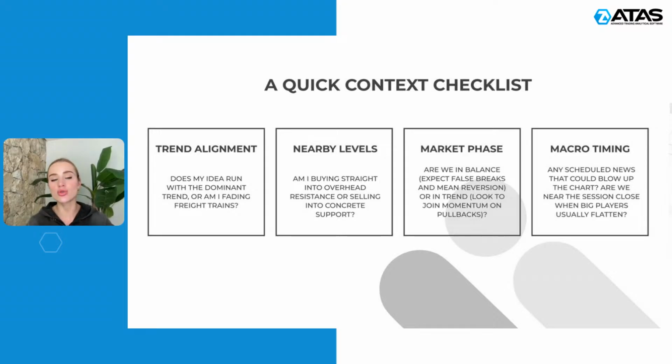Smart traders don't trade signals in their own vacuum. They trade signals which align with the context. So if the backdrop isn't supportive, then simply pass and let it go. There always is another trade coming. That single habit, checking your context checklist, can boost not only your confidence and accounts, but also the win probability, and it can slash unnecessary losses that you would otherwise take.